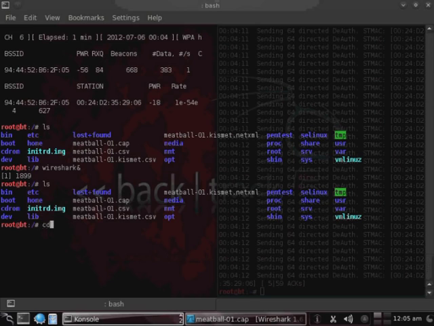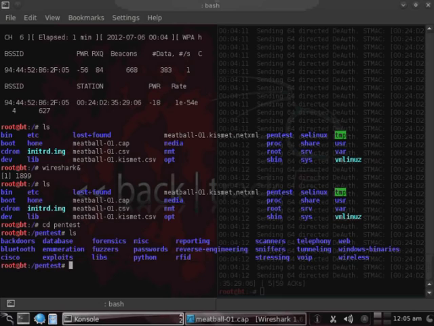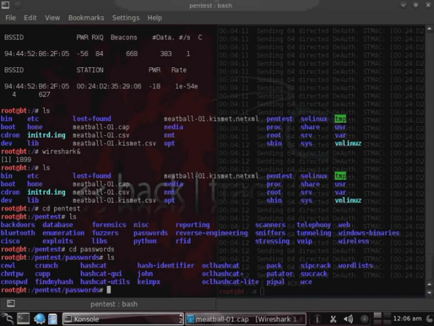Actually, hold on. Let's go ahead and find where our dictionary file is. So we'll go ahead and go from the root directory to our pentest directory, then to passwords, then to wordlists.